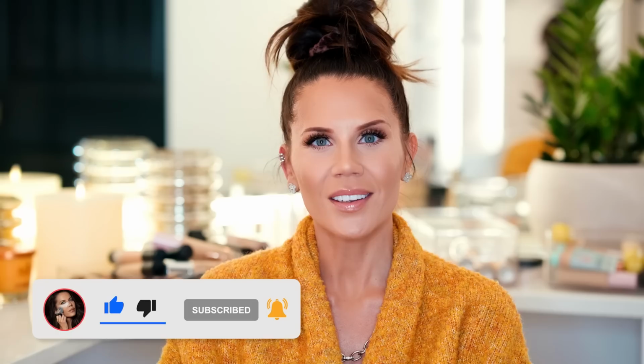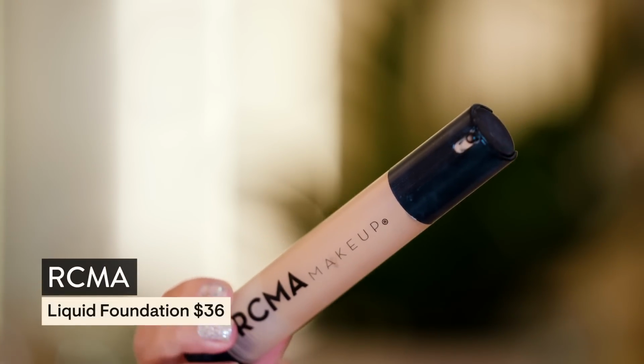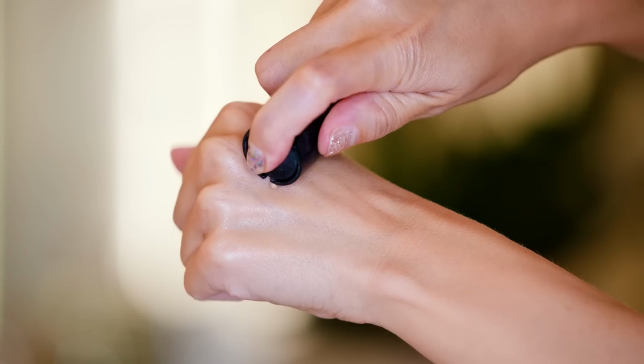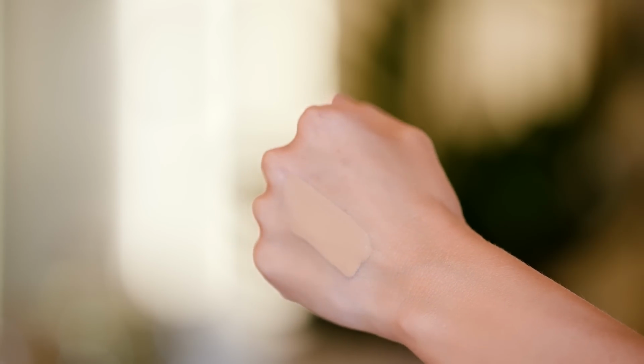And without me stalling on the declutter process any further, let's dive right on in to what I'm wearing today that I am definitely not getting rid of. Now, this RCMA makeup, I did a whole dedicated video on. I think I called it my favorite foundation ever, and it's for a good reason. It has the most lovely slip to it. If you are doing cream contour, if you are going full coverage, if you want something with a little bit of that slippery oiliness to meld into other cream products, this is a phenomenal pro makeup artist foundation. Oh my gosh, it is so good.